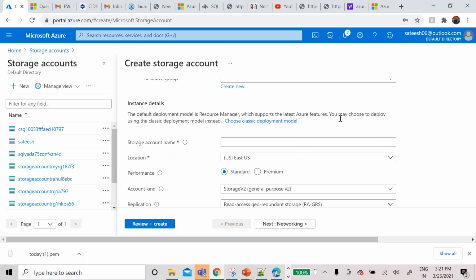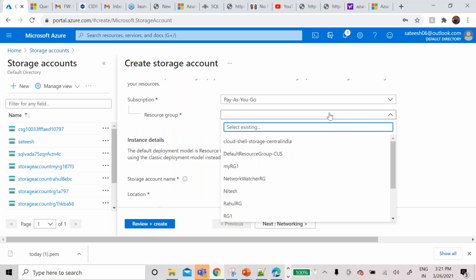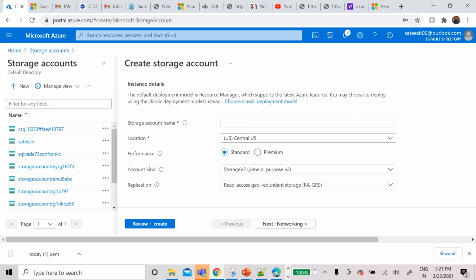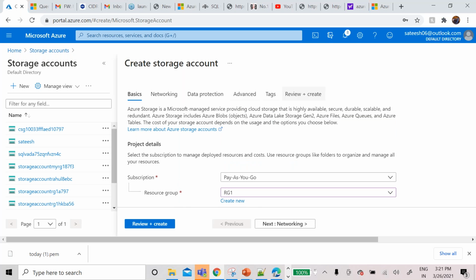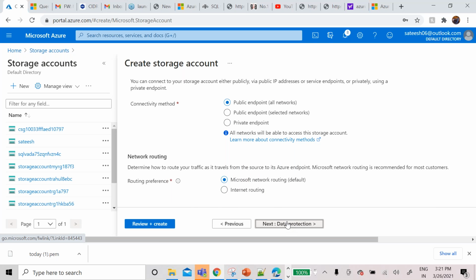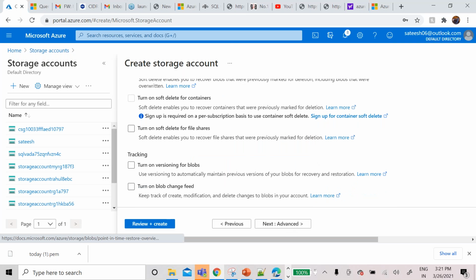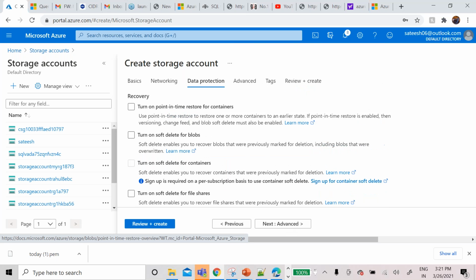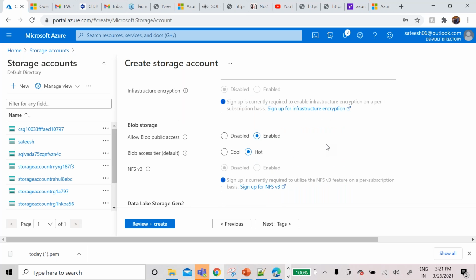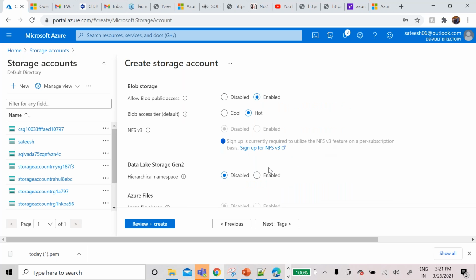So I'm going to show you how to create a data lake. It is very similar to how you create a storage account, but there is only one difference. Let me show you that. I'm going to storage account, going to networking, data protection options, go to advanced, and you see there is something called Data Lake Storage Gen2.